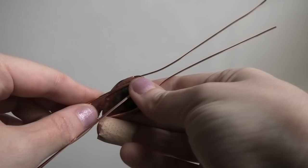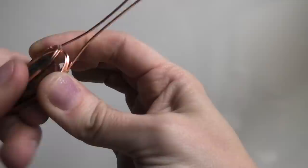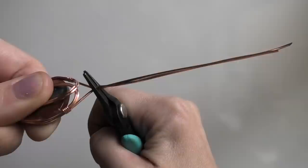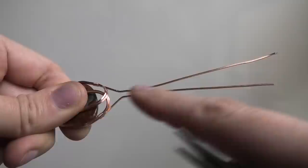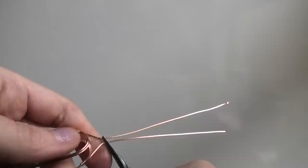Put your stone in and bring them together just like that. Now you have two options for finishing these wires: you can use your thin wire and wrap it around to make a typical bail, or the other option — which may be slightly more difficult — is to twist them and make a twisted bail.